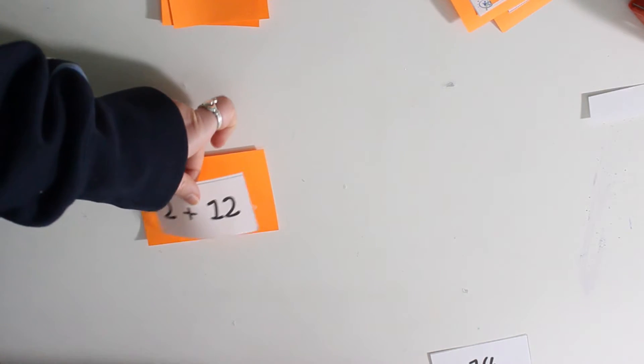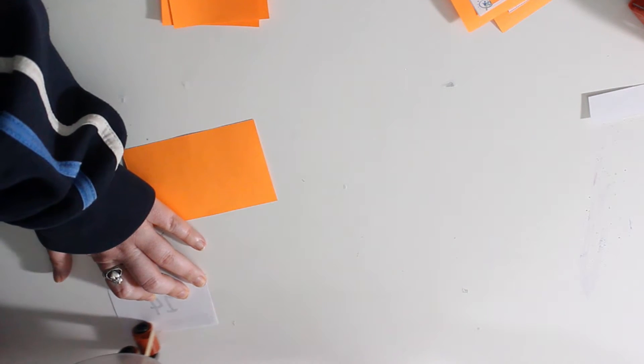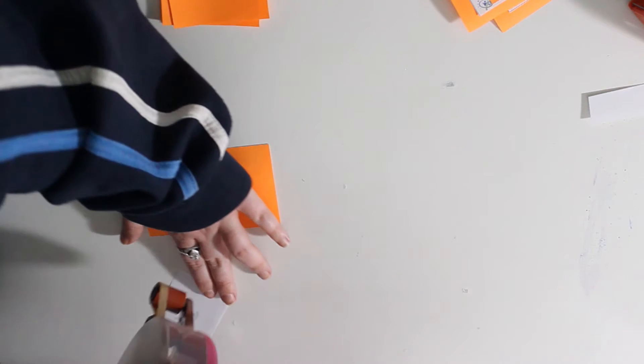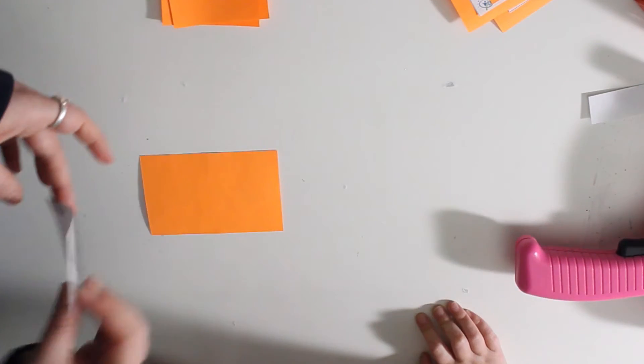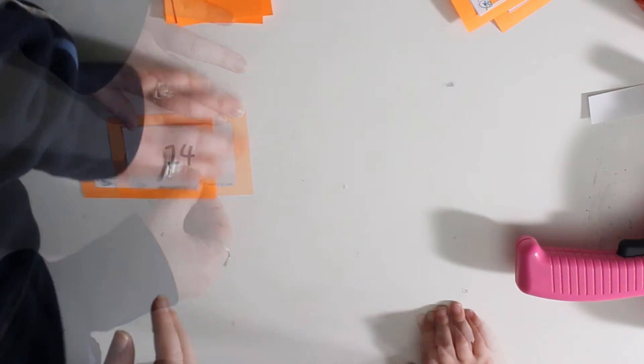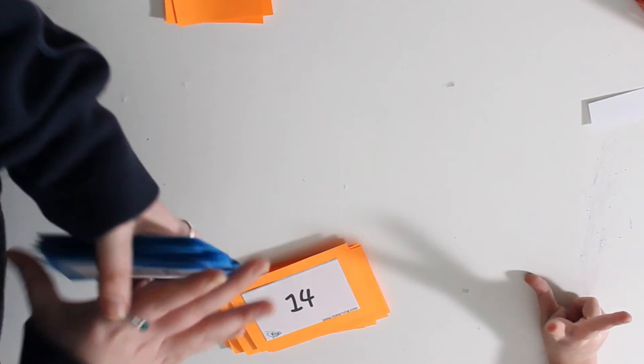What does two plus twelve equal? Fourteen! Fourteen! And guess what? What? We are all done with this part. Are we going to do the threes? Not today. We are just doing the ones and twos today. The threes and fours we are going to do tomorrow. We'll do that once you are really good at these ones. We'll do threes and fours once you are really good at ones and twos.